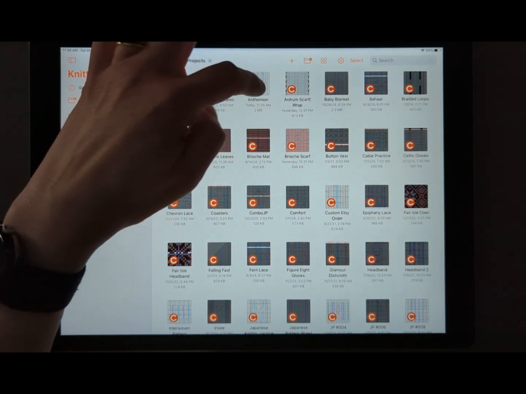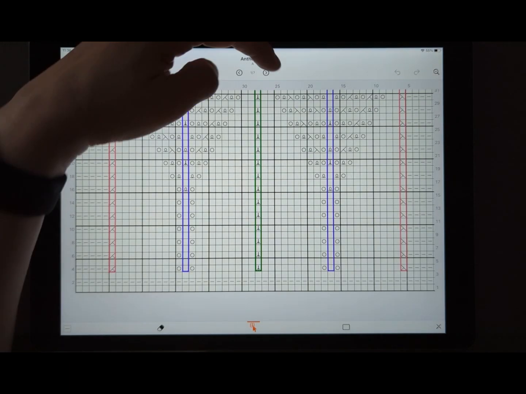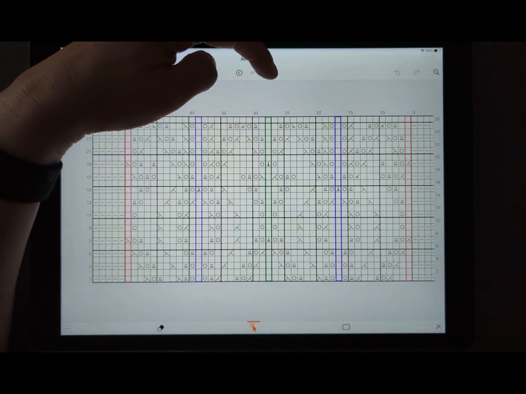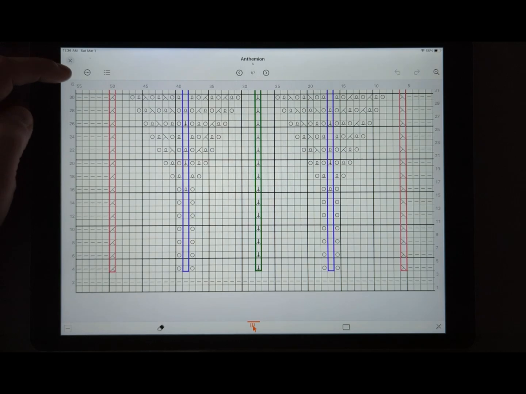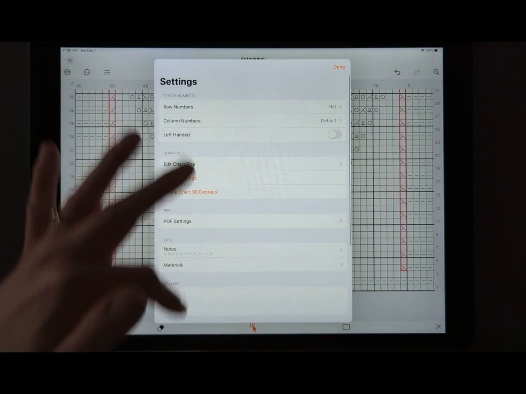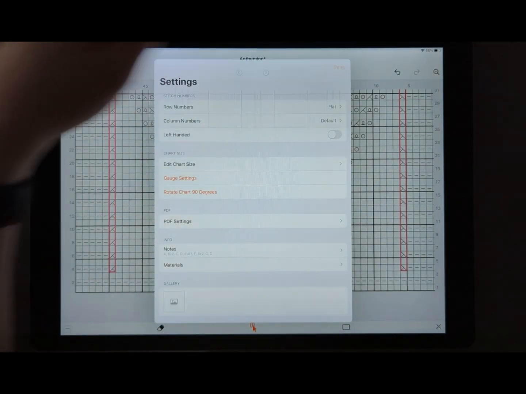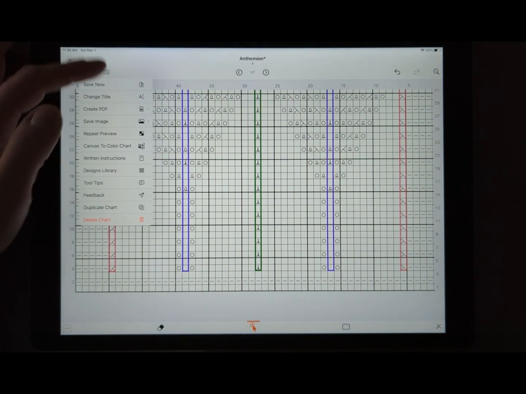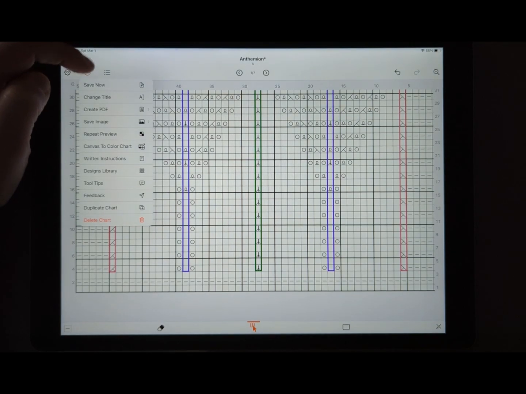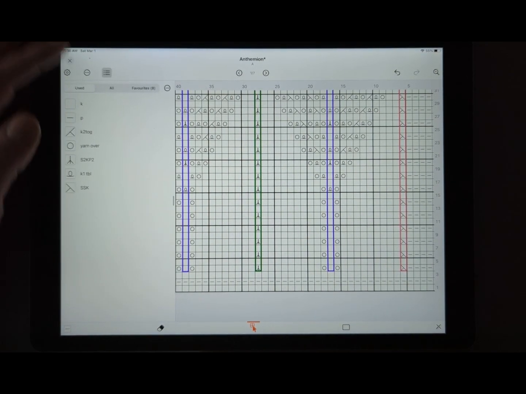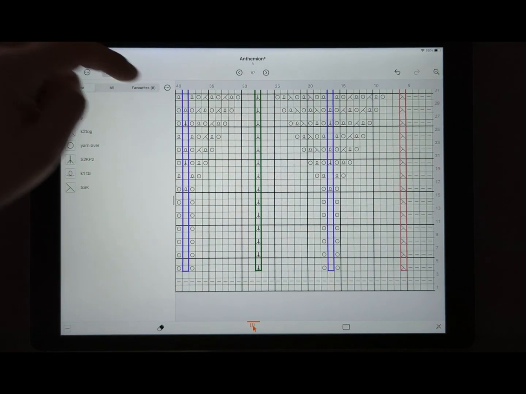When you open a project, you can scroll between the different charts using these arrows. And over here you have settings for the chart, which can be changed, and then file options for saving and exporting. And this is the stitch library.